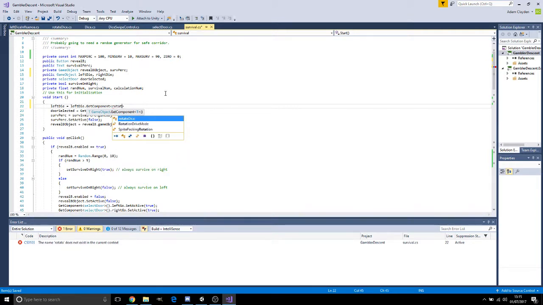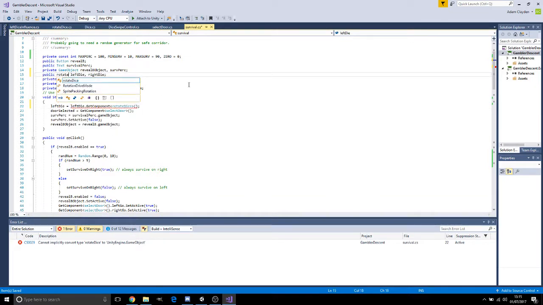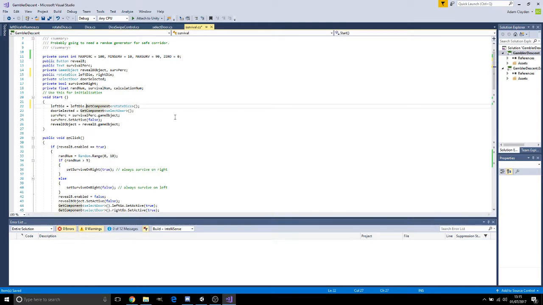I think so. These are going to have to be like this. I'm not sure how this is going to work, but it's not complaining at the moment.